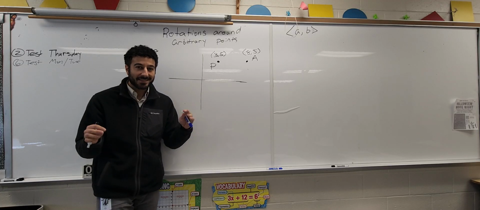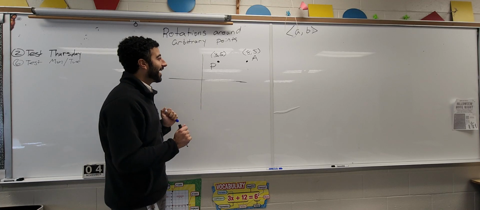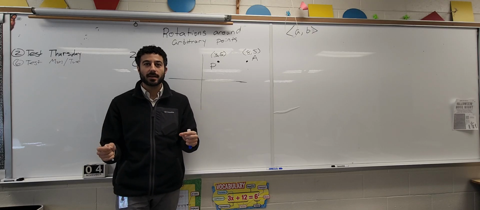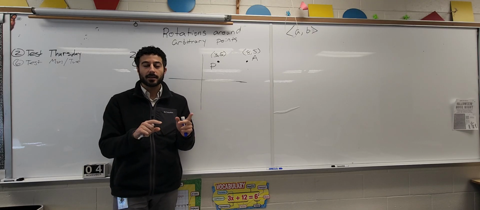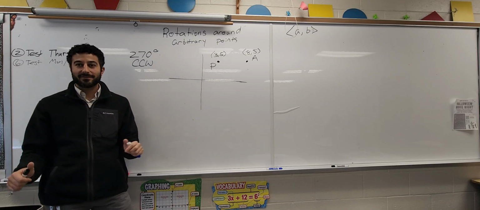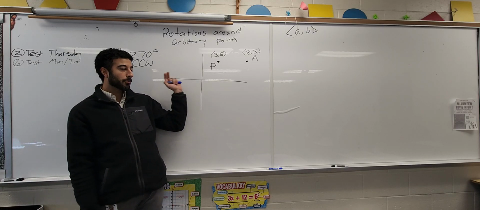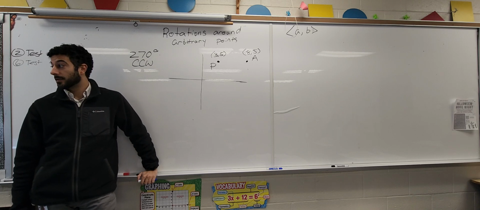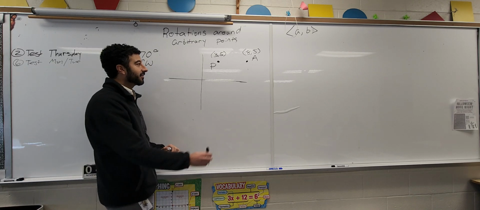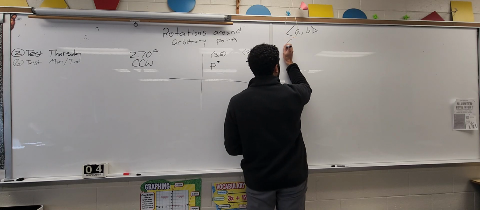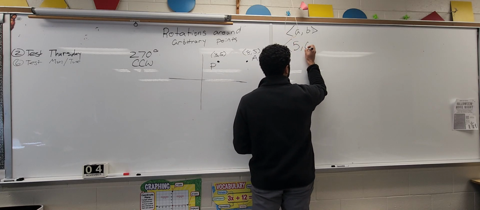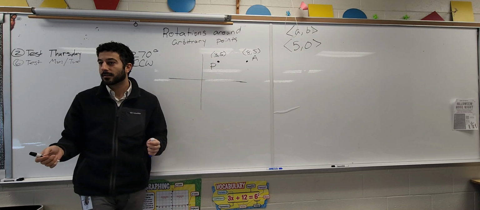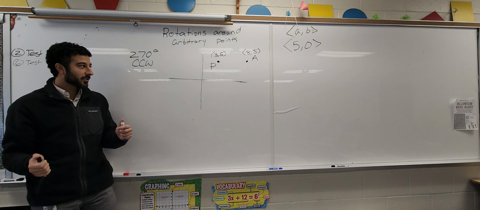Okay, this is how you do this process. First, you're going to find the vector that describes how you would get from point P to point A. What is that vector? That would get us from point P to point A. In component form. Declan. 5, 0. 5, 0. Okay, so that's going to be our thing that we said we're going to use. 5, 0, because you're just going 5 over in the x and 0 in the y direction. Okay. So first step.